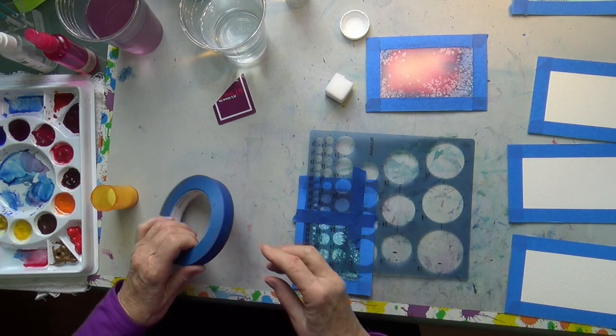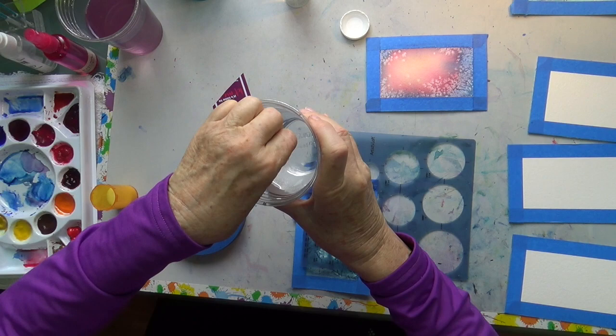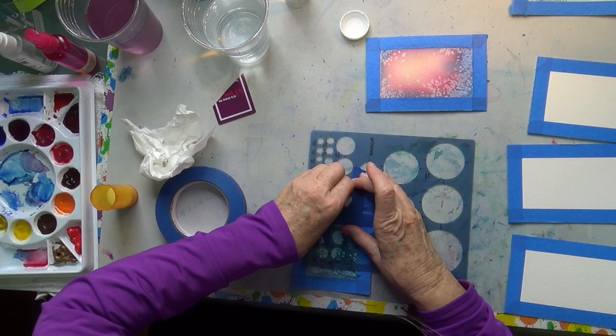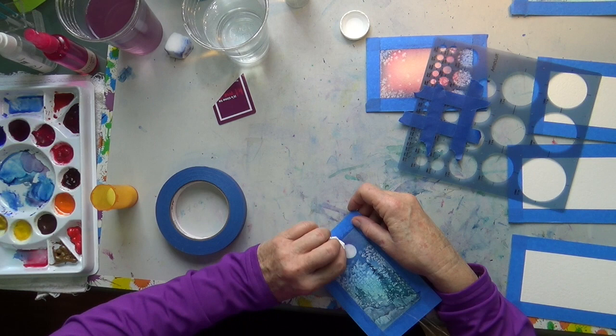And then I'm just using some of my masking tape to mask up some of those other circle shapes nearby, and I'm using my Mr. Clean magic eraser, and I make sure that I get most all of the water out, and then I just gently scrub inside, lifting out a moon, using my Kleenex to dab off, and then there you have it, there's a moon. Super easy, and then that way I feel that kind of completes that painting.